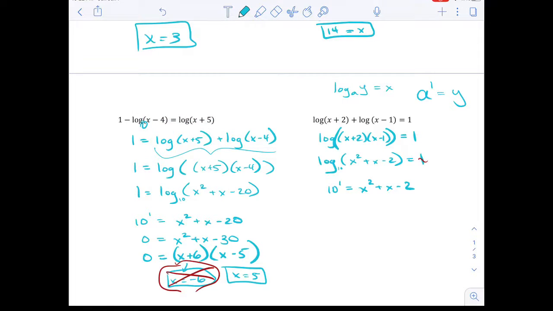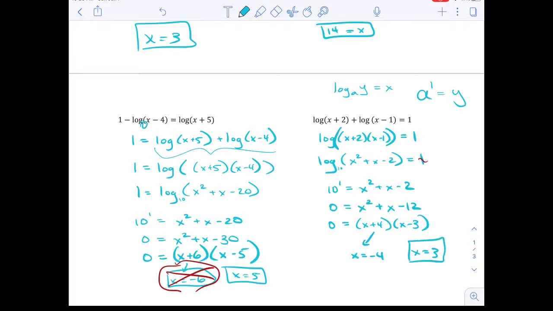Now we have a quadratic that we want to solve. So I'm going to have to bring all the values to one side. So when I do that, I'm going to be subtracting 10 from both sides. So I'm going to get negative 12. Now I factor that. Two numbers that multiply for negative 12 and add for 1 are 4 and negative 3. X plus 4, x minus 3. That leaves me with x is equal to negative 4. And x is equal to 3.